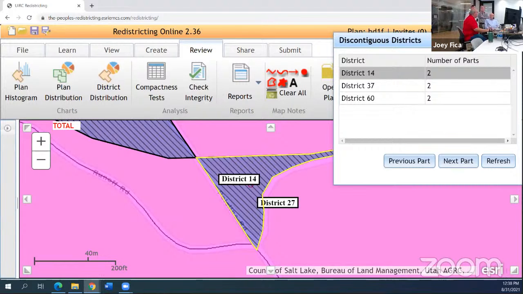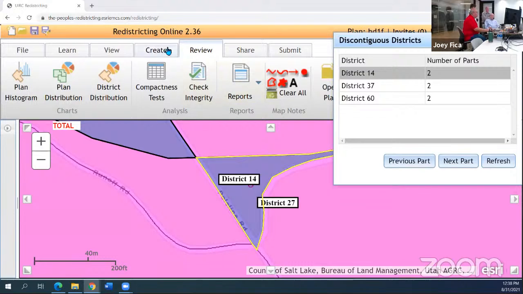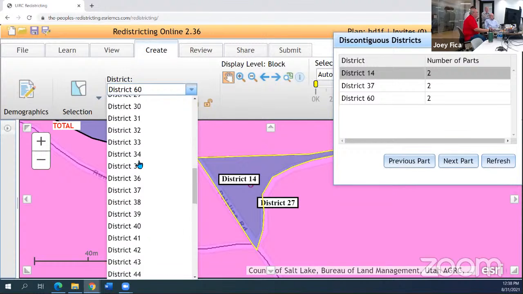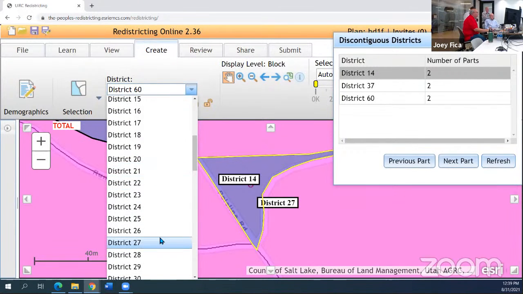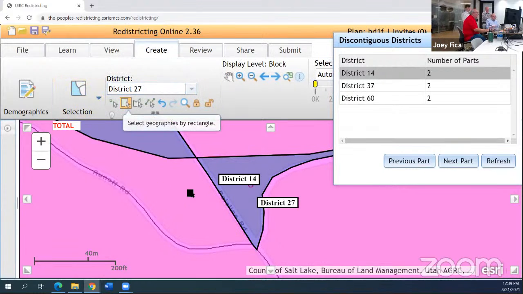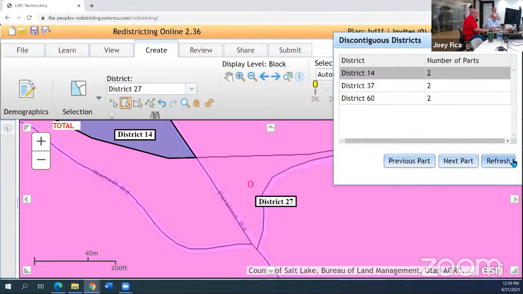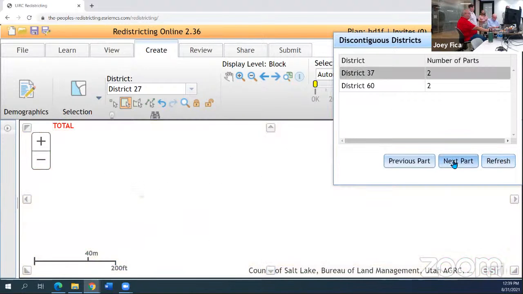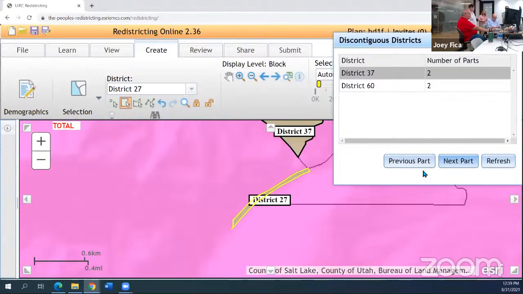What do the commissions or the public see? They're seeing whatever is on this screen. I think, 98% sure. But 14 is the one. And then click refresh over there. I just went to 27, so what did that do to your numbers? There is no one in that block. And then click on 37, then click next part, and then click it one more time. So that's still 27? Yep.